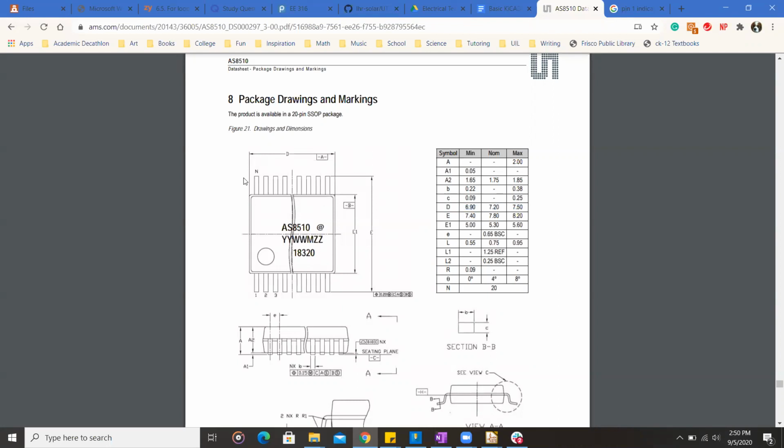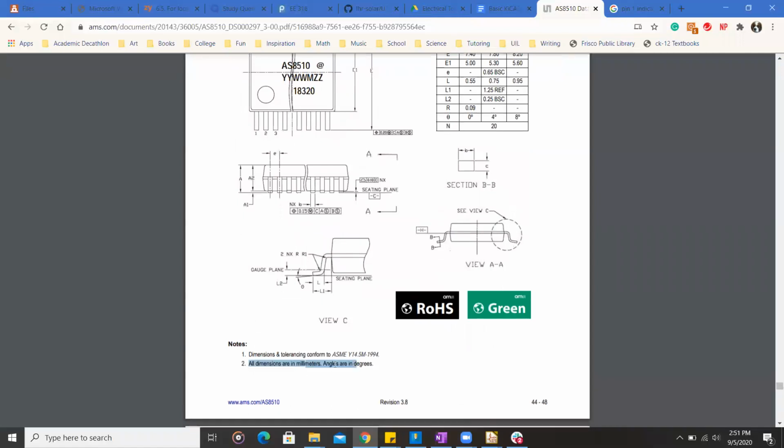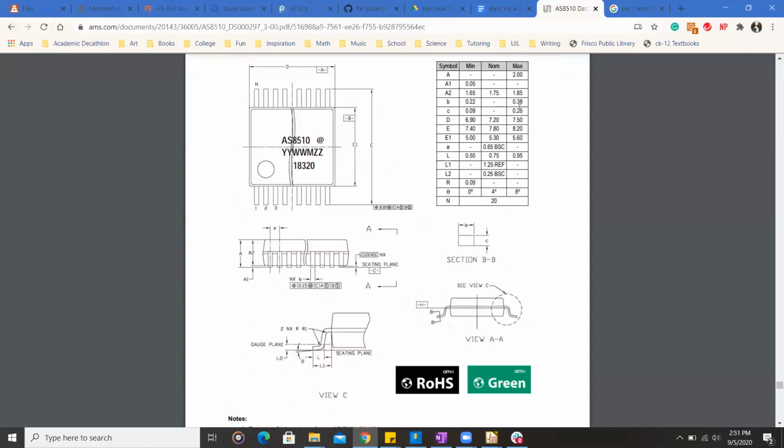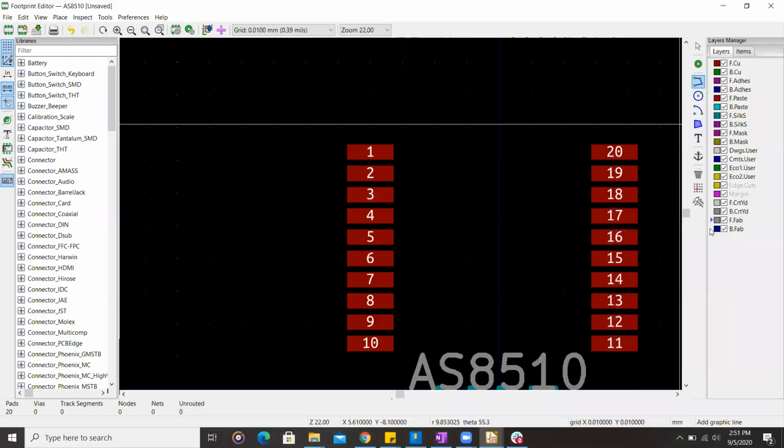But a lot of times it's a judgment call that you have to make to see, like in this case, if it's too big, we want to make sure it's able to still fit, or if it's too small. But usually, generally, the error is not too big. Here, it's 0.3 millimeters. And notice that somewhere here, it will tell you what the units are because they did not actually specify the units here. Okay, so D here is going to be 7.2. So we want it to be 7.2.